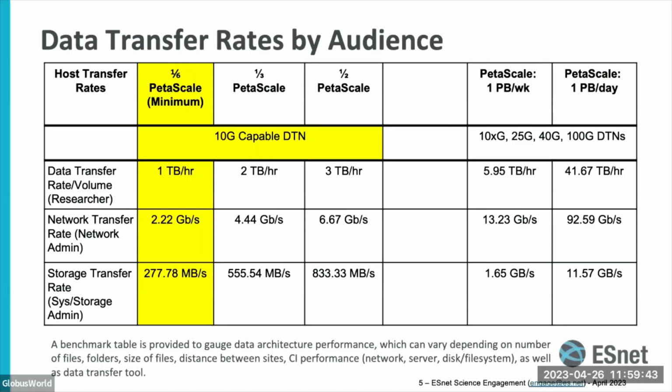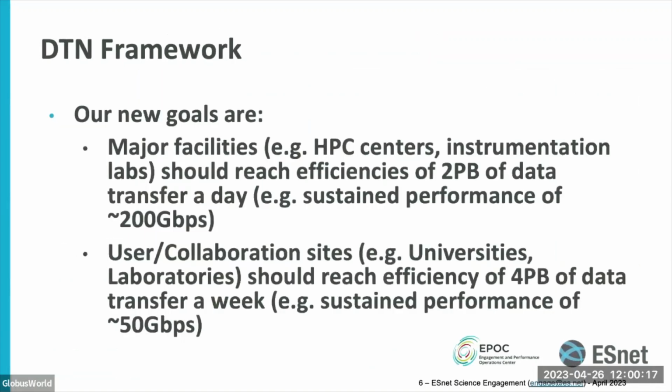But this is the absolute baseline on the left-hand side there in yellow, which is about 1/6 of what we're calling petascale. And you should be able to do any of those first 3 columns with a 10 gig capable DTN today. Off the shelf, you should easily hit the first level. Some tuning is required to hit the next couple there. What we're looking to get with our DOE facilities and large NSF facilities is into that petascale territory where we're capable of moving at least a petabyte or so on a weekly basis or on a daily basis. But to do that, you really do need to have stuff that's tuned and working well in high performance networks.